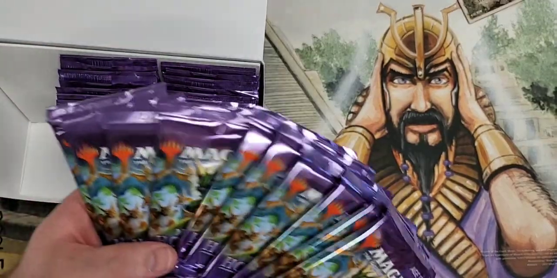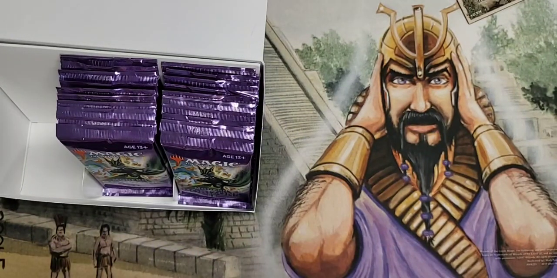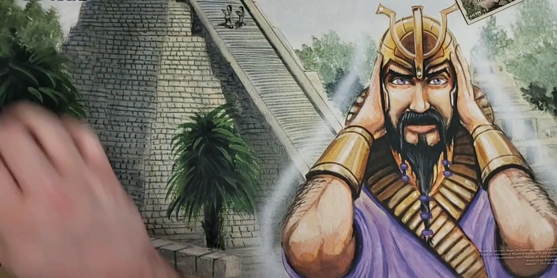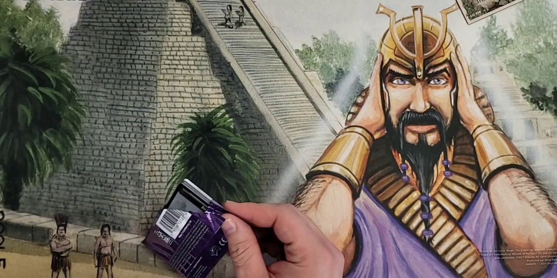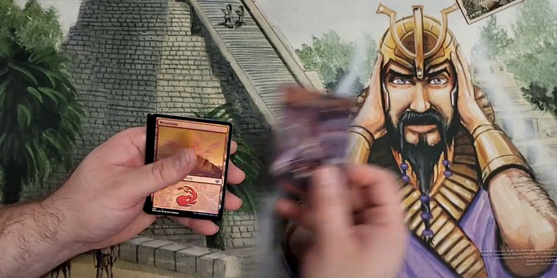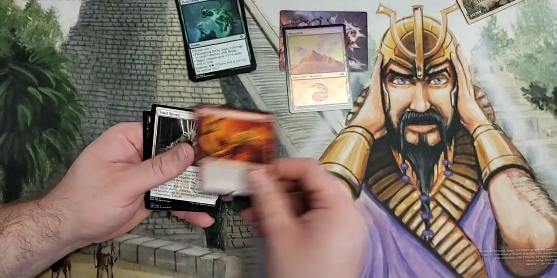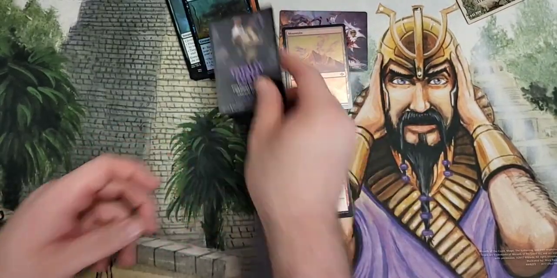Every Modern Horizons pack seems to have the same squirrel artwork. Alright, let's see how these set boosters go. We've actually had some pretty good boxes so far, even for the pre-release. We got our art card, our mountain. Alright, we got Chef's Kiss, Soul Snare, and that was a single rare pack.